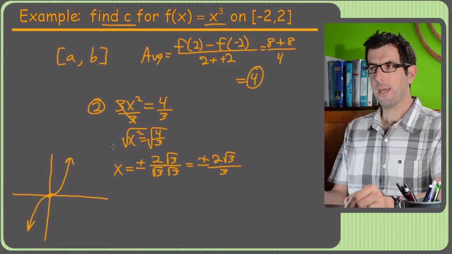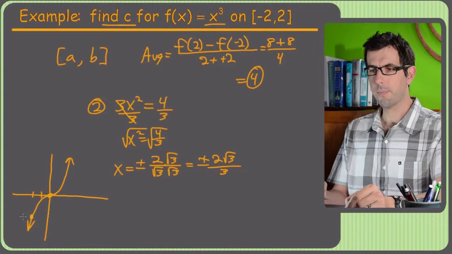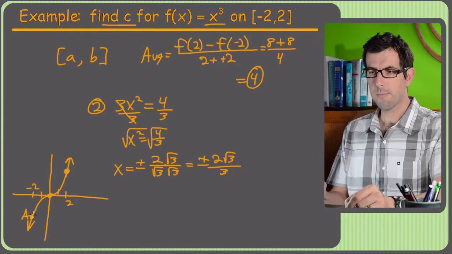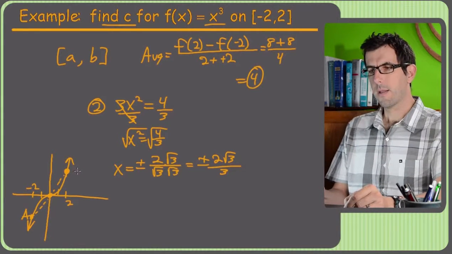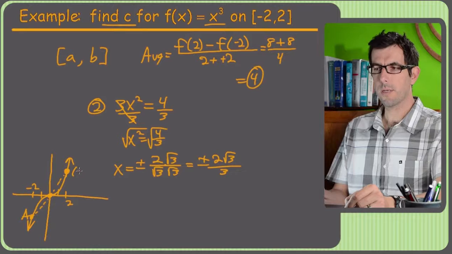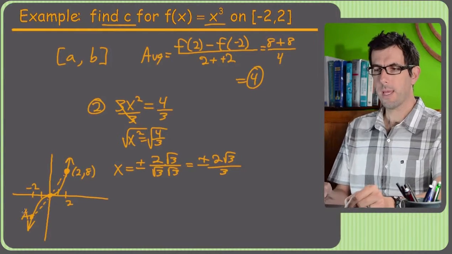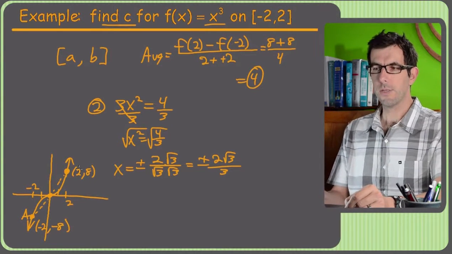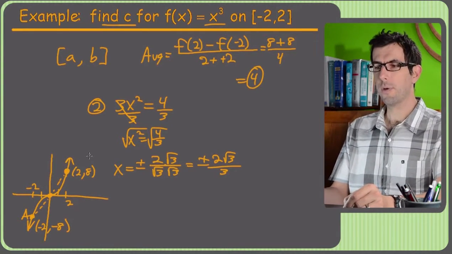All right, so this is the graph, and we're taking an interval from negative 2 to 2. Maybe negative 2 right there, there's our point A, and then our point B is up here at positive 2. All right, so what does our average slope look like? Well, it's a fairly steep line. This point is actually 2 comma 8, and this point down here, A, is negative 2 comma negative 8. So this is a very steep line, slope of 4.